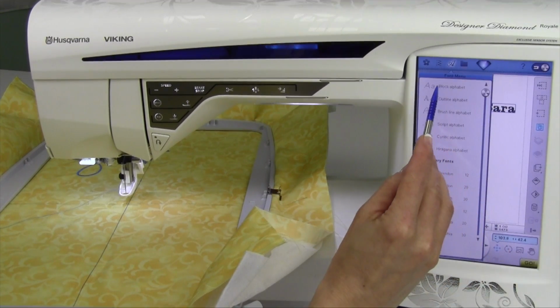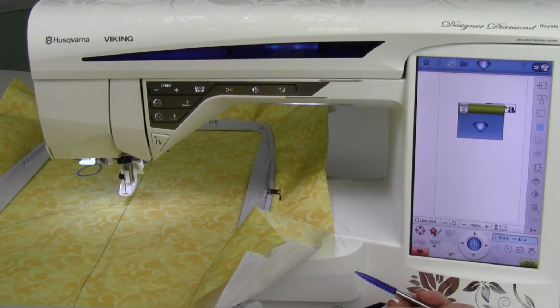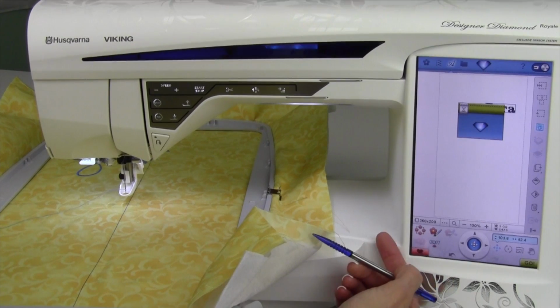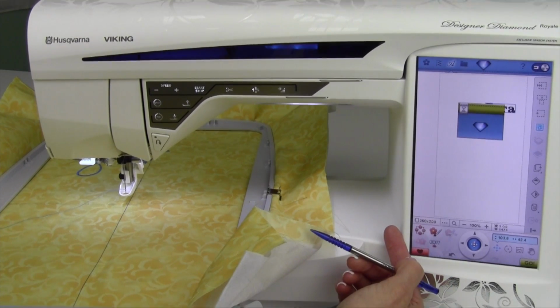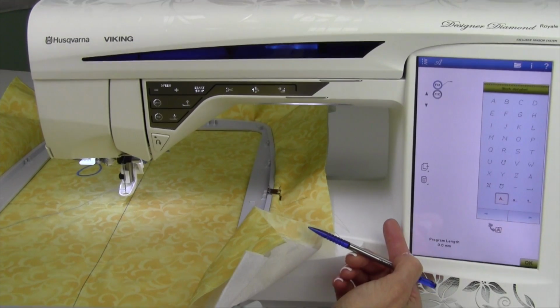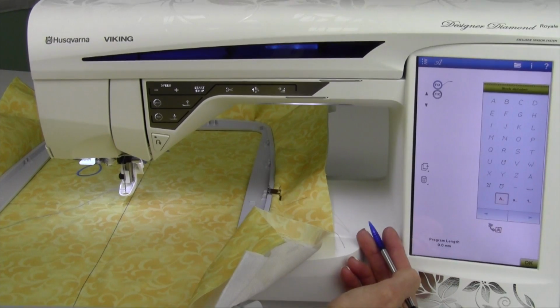And then I'm going to also bring in the block alphabet from the sewing side. And you're going to notice that when you go to select these letters, here they come. Like I said, they sew out really quick. One of the things I'm going to show you towards the end of this video is why you might want to turn the trimming in between each letter off. So make sure you watch all the way to the end.